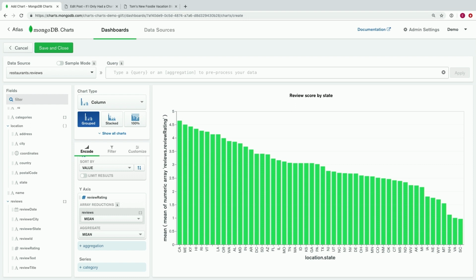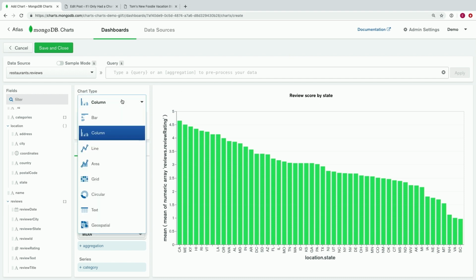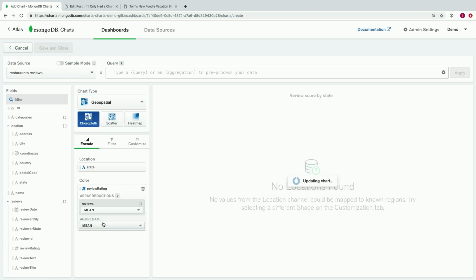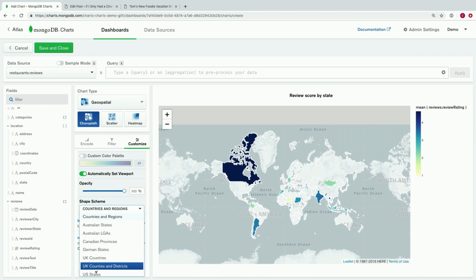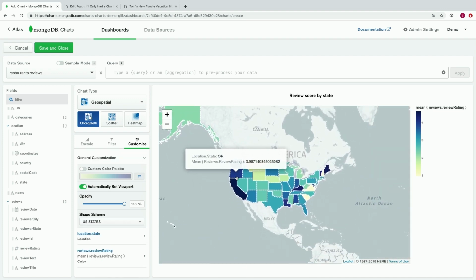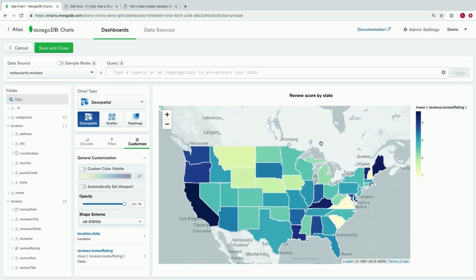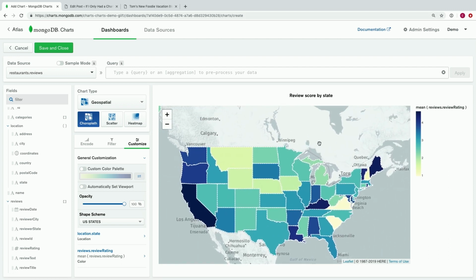But this probably isn't the best way of visualizing this particular data. This is all about geography, so wouldn't it be better if I could use a geospatial chart type to visualize that? So let me go and choose a different chart type. I'm going to choose the geospatial category, and then I'll use what's called a choropleth, which is a fancy way of saying that we're going to be shading in the states based on their restaurant review scores. So let me just center this and zoom this a little bit. And suddenly we have, I think, a much nicer chart that gives us a really visual idea through both the shading and also the tooltips of where we might be wanting to go on this particular foodie trip.